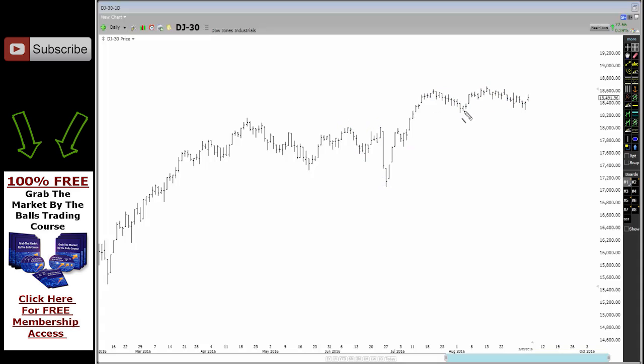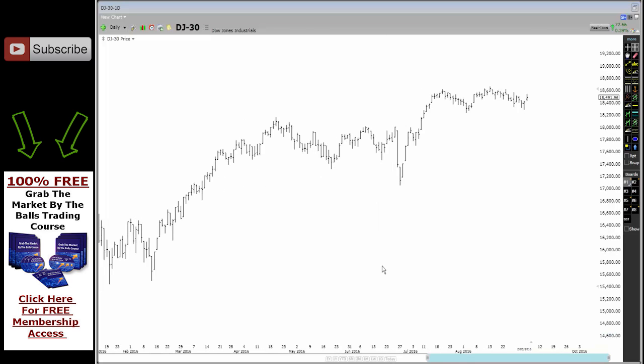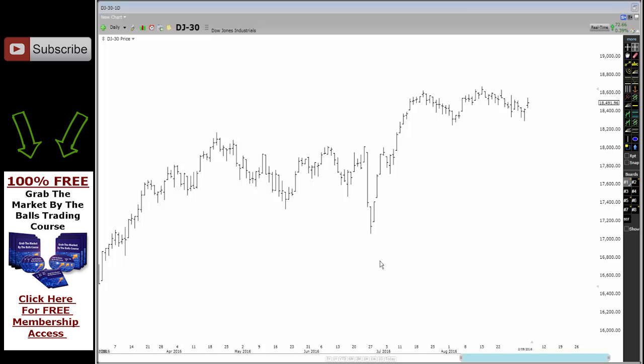Obviously, now if I take everything off the screen, and this is what I like to do, I like to go say 6 months worth of data, and I'm just going to look at my cursors and see what happened. You can see we had this nice reversal bar here on Thursday, and then the market popped up out of that reversal bar, but still having good support around the 18,300 and obviously a major resistance. So wherever this breaks out of, I'm not sure about that, but it'd be really interesting to see which way it happens.